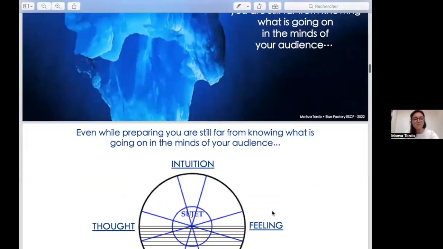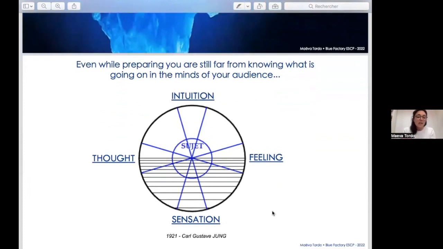But something you can have in mind is first the understanding of how we relate to information. There is Carl Gustav Jung, that you may know. He's a psychoanalyst, and he worked a lot on how the psyche and the mind of a human being work. And Jung realized that there are 4 types of information that we receive and that allow us to understand the external and the inner world: thoughts, intuitions, feelings, and sensations. Those are 4 ways of getting information around us.